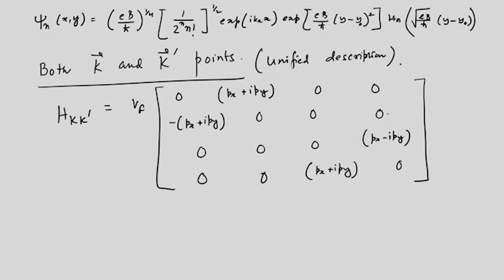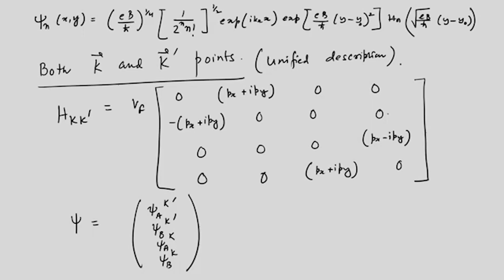So, we have done it for only one K point. Now, as I said, I will not do a very detailed calculation like the one that I have done earlier. I will only sketch the salient steps so that you can fill it in. So, we have this psi, which we write in components as psi A K prime, psi B K prime, psi A K and psi B K. Okay. So, that is the 4 by 4 structure, one because of the valley degree of freedom, and the other because of the sublattice degrees of freedom.